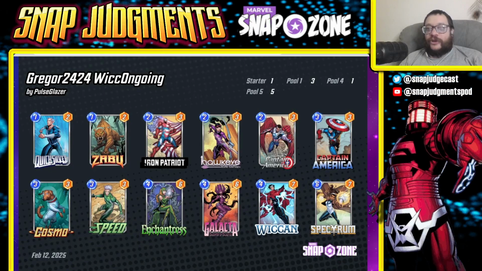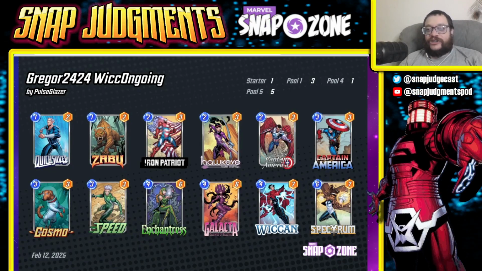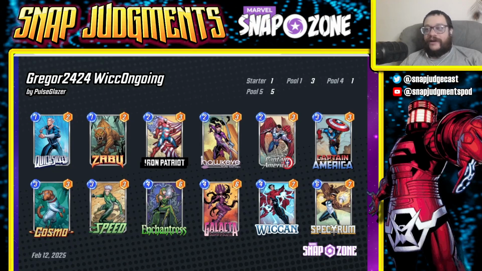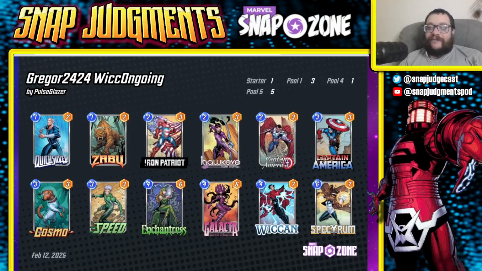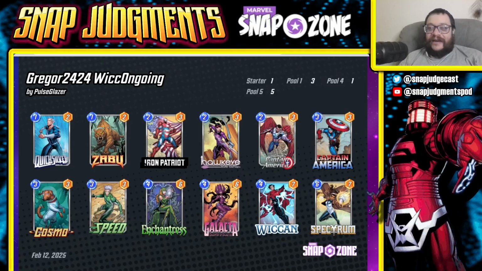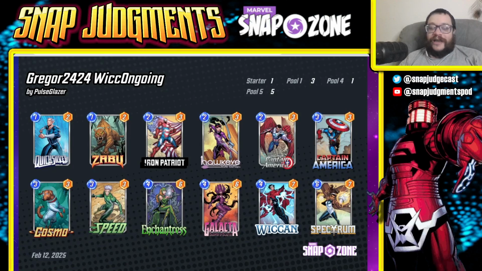If you are in Surtur Hell, Enchantress may want to be Shang-Chi in your version of this list. Pick your poison. There is no right or wrong answer there. It is in your pocket meta, but this is a very strong list and a very cool one. I haven't really seen Wiccan in Ongoing much, so I wanted to make sure I gave this really cool list a shout out.